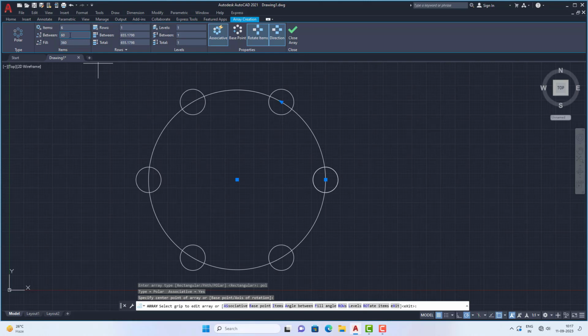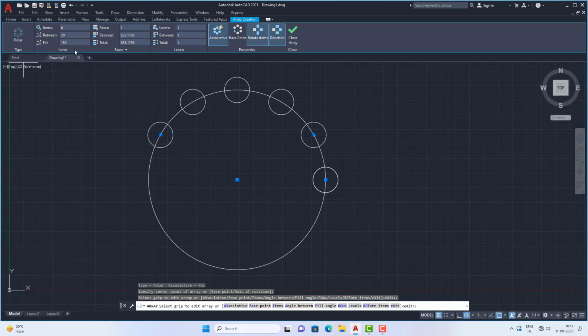And if you need these 6 items at 30 degrees and press enter, then within the 360, see, the complete distance will be changed here. So within this part it will fill, because we have given item to item as 30 degrees. So to fill these 6 items at 30 degrees, the total distance will be 150 degrees.